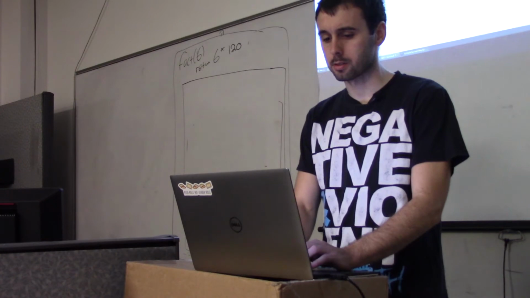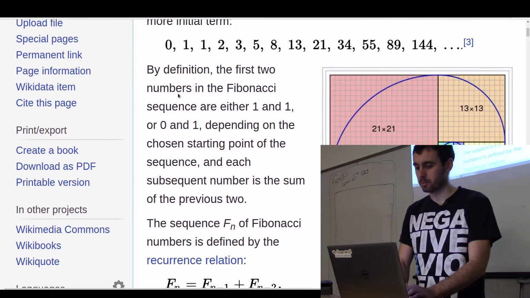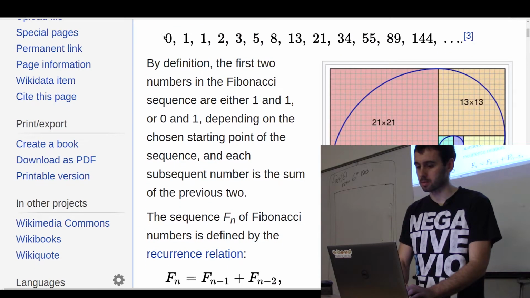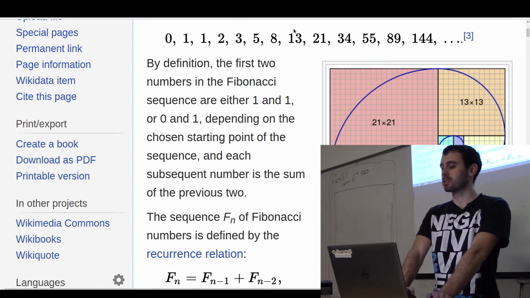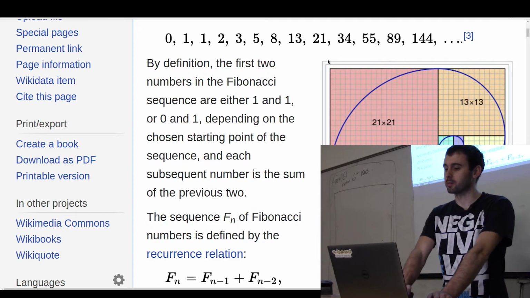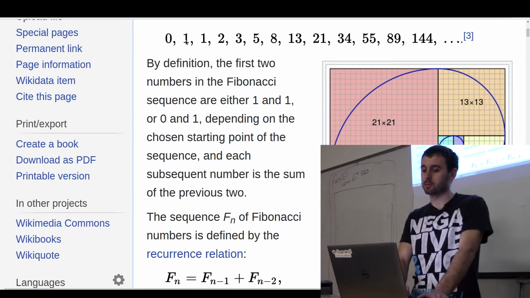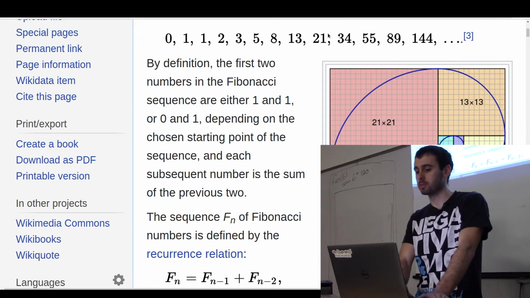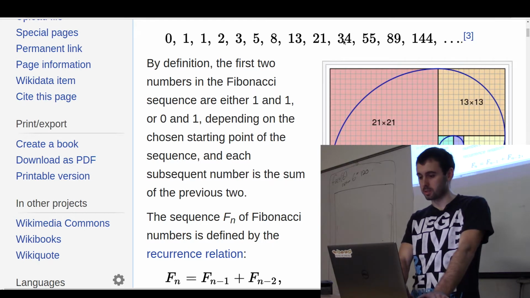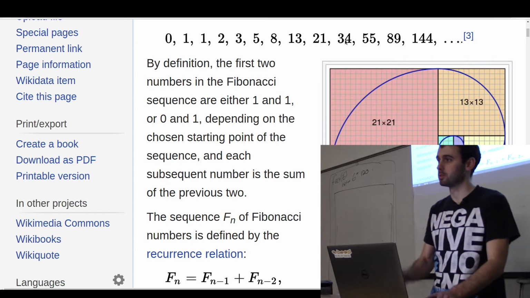There's a sequence of numbers called the Fibonacci sequence. This is the Fibonacci sequence we're going to follow because it makes a little more sense for us. Can anyone tell me what the significance of these numbers are or how you'd figure them out? It's the sum of the previous 2 values. You add them together, and that's what gives you the next one. So 0 plus 1 is 1, 1 plus 1 is 2, 2 plus 1 is 3, 3 plus 2 is 5, 5 plus 3 is 8, 8 plus 5 is 13, 13 plus 8 is 21, 21 plus 13 is 34, etc. So it's just the previous 2 numbers.